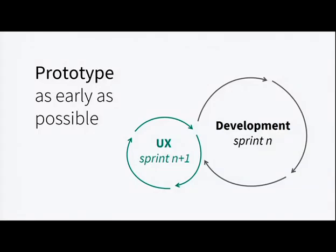If you're working in a sprint manner, working in Agile, your development sprint, let's say sprint N, is working on a particular set of features, right? You as a UX designer should be working a sprint ahead, so that by the time you get ready with the designs, you test them, you validate them, you actually don't waste developers' time. So they don't sit and wait, hey, are you there yet? Are you there yet? So we are ready with all designs, we have got them validated, signed off by business, and developers can actually code it away.